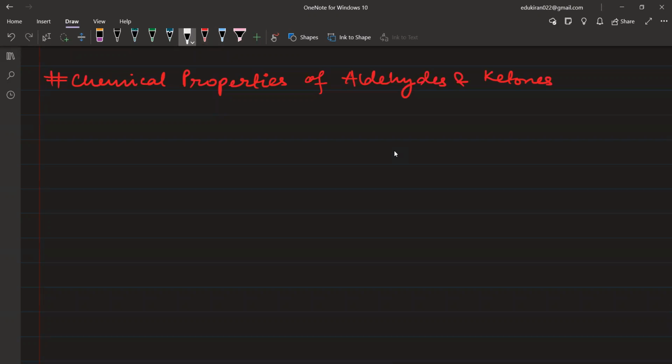Now, in this, the first reaction that we are going to look at is the addition of ammonia and ammonia derivatives. For this, there is a complete list of 7 reactions. All of those 7 reactions are very similar in the formation of product. So I will give you the mechanism. All the mechanisms are not required. We'll give you the mechanism of ammonia, but you have to understand similar reaction happens for all of these cases.